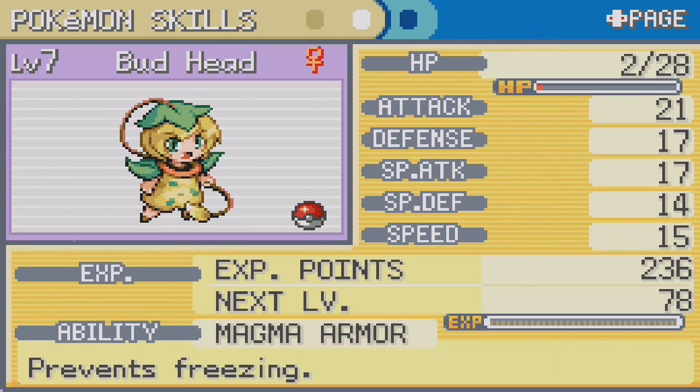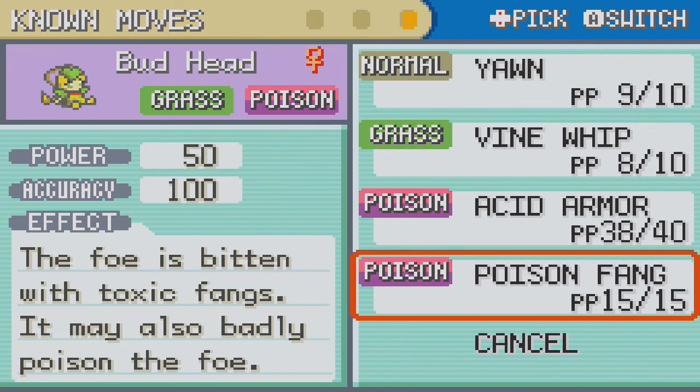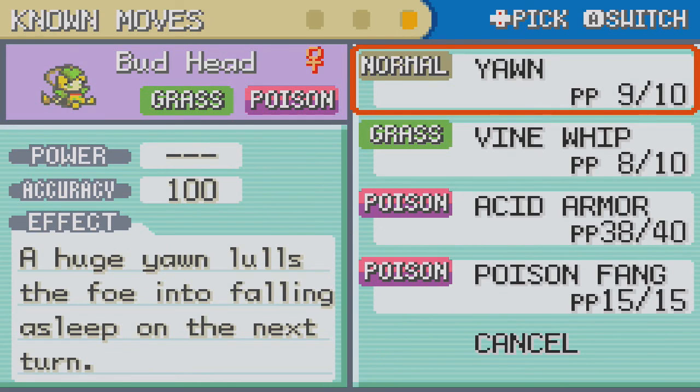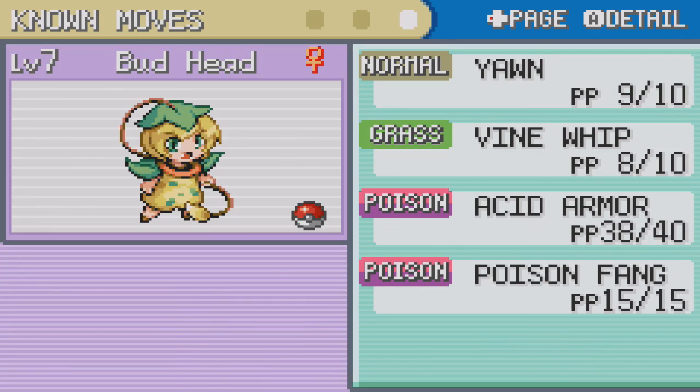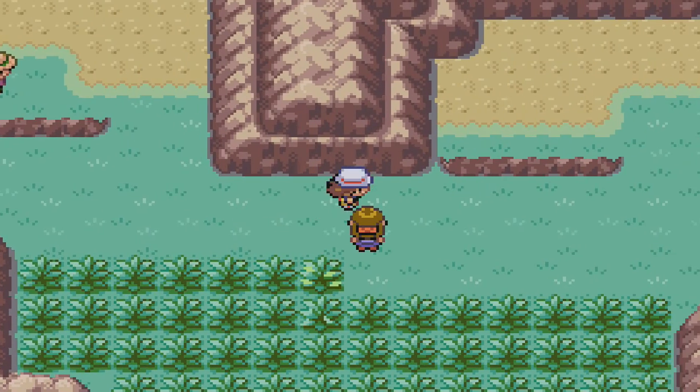Oh my god. Alright, so what do you have? Your thing is Magma Armor, prevents freezing. How many times do you see a Pokemon freeze, to be quite frank? And you have Yawn, Vine Whip, Acid Armor, and Poison Fang. The Yawn could make it pretty useful to try to catch other Mons, and right now it's at a low enough level, so maybe trying to catch other Mons inside the cave coming up might be a good idea. So that's what my hopes are going to be up for.